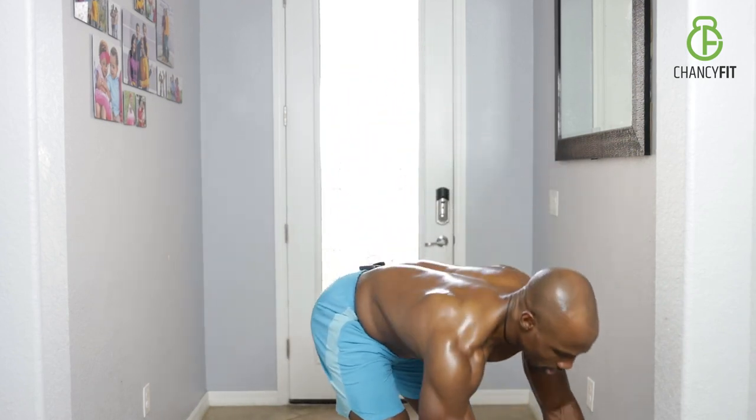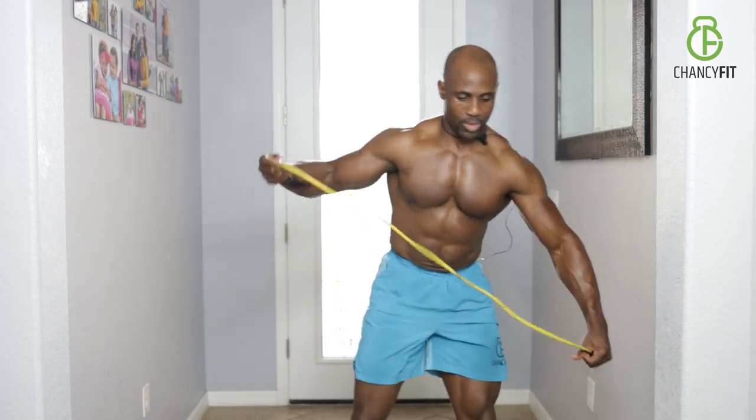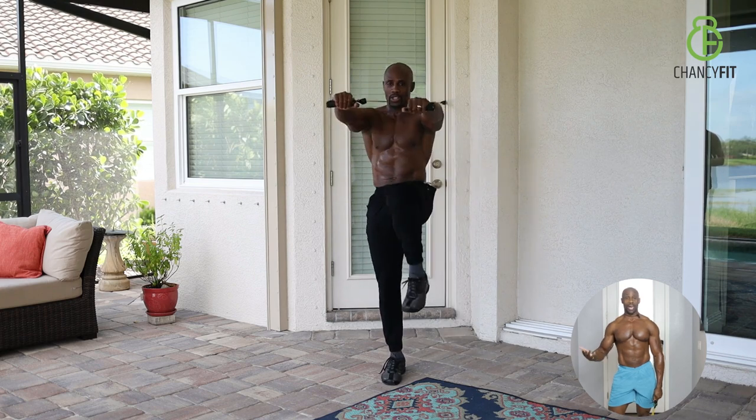So for example, if I took the resistance band and I'm doing 100 reps like this, already my heart rate is elevated. My muscles are activated. And guess what? When that happens, more fat, more calories, and yes, you will lose. You'll lose a lot of body fat, okay?